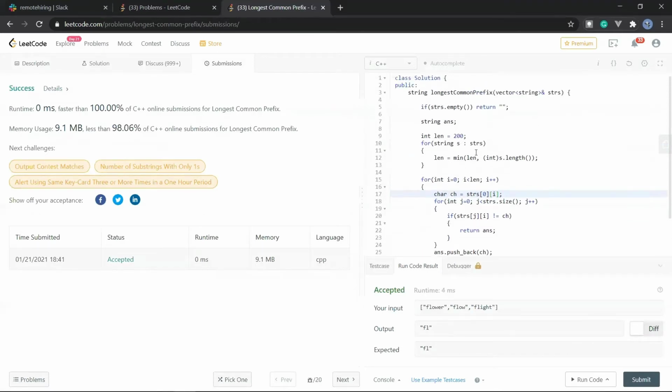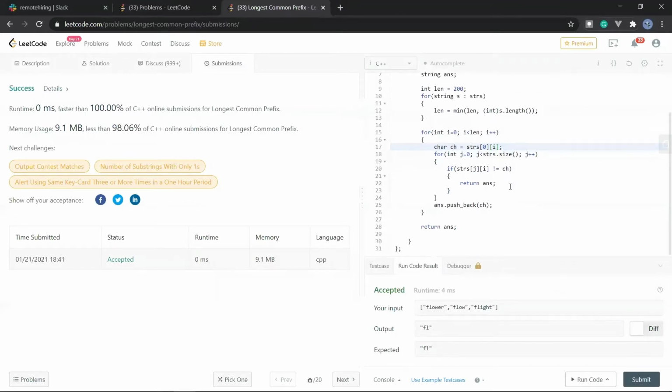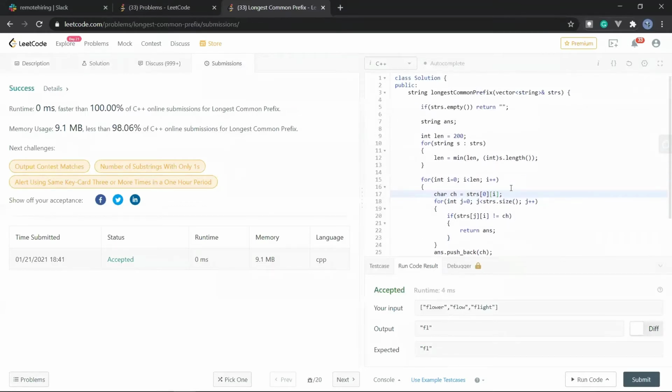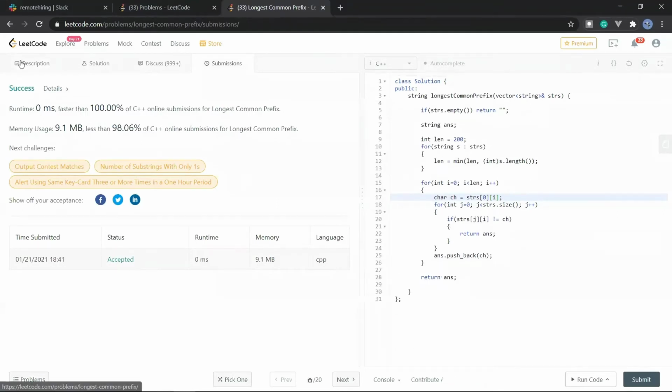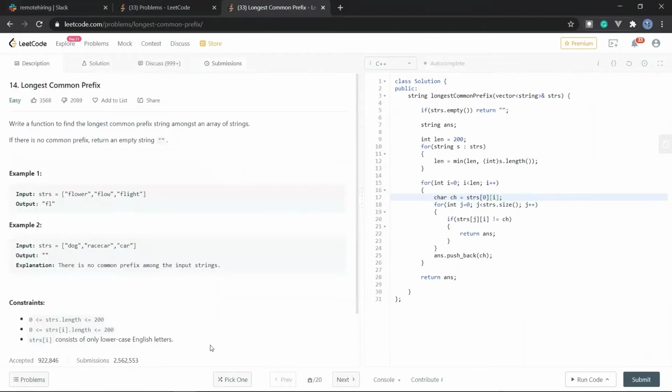I came up with another solution. It will be much easier to explain with the description. Suppose we are having the first array of strings as flower, flow, and flight, right?